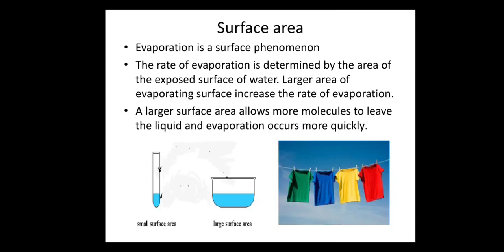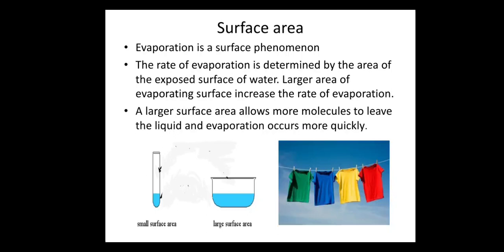Have a look at these 2 examples given below. Suppose we take 10 ml of water in a test tube and the same 10 ml of water in a beaker or in a china dish, and keep them for the process of evaporation. We will observe that the water from the china dish or the beaker will evaporate faster than the water kept in the test tube.